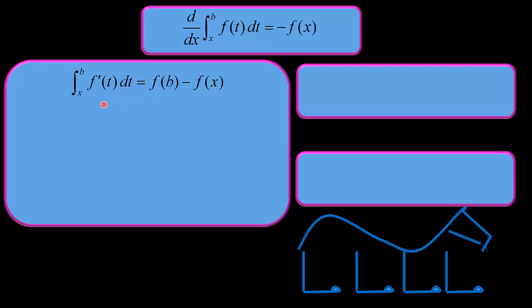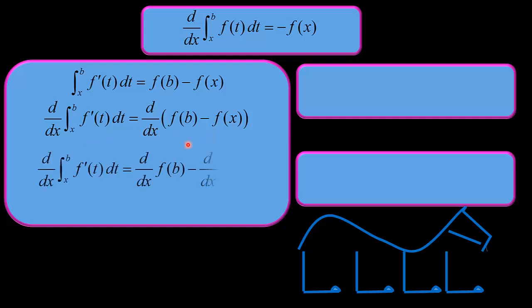Here is back to the evaluation part of the fundamental theorem of calculus. I got my antiderivative. I plug in the top limit minus the bottom limit, like here. Now I want to differentiate. So I've got the derivative with respect to x of f of b. Ooh, f of b is a number. So this derivative is just going to be 0. This is just a constant. Minus the derivative of the function f of x. Well, you've got a minus in front and you're taking the derivative, so you just get negative f prime of x. See, because this part is just going to be 0.